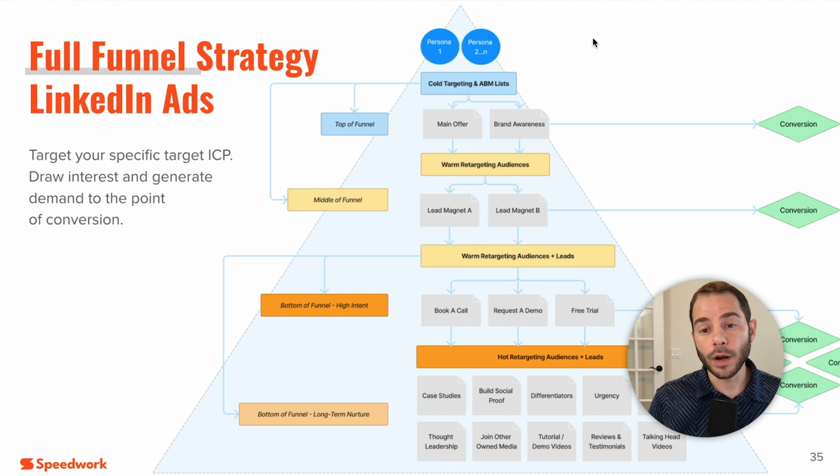And then from there, you want to segment your personas so that you can match up the campaigns you're going to run to each persona. If you think about it, a CEO is going to care about things that are very different than an HR manager is going to care about, versus an engineering leader. All those different personas are going to have different things that they're going to care about.